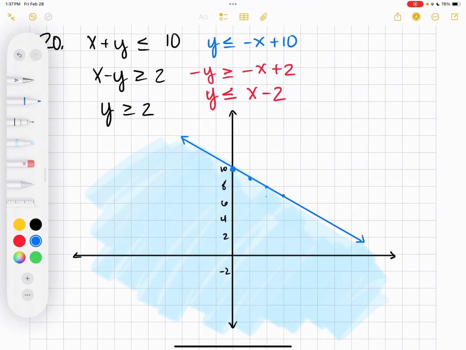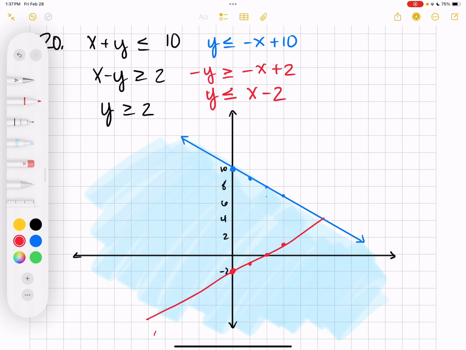All right, this next one, we have an intercept at -2. My slope is +1, so up 1, right 1, up 1, right 1, so on and so forth. This one is also solid. I think y is going to be over. Okay, we're gonna try to do it from over here. There we go.